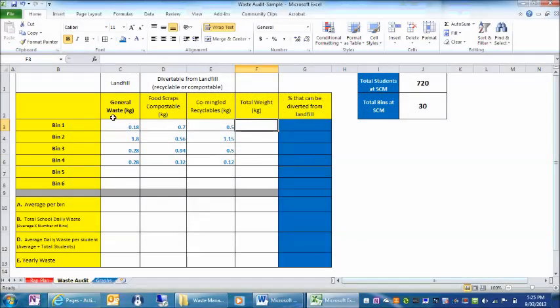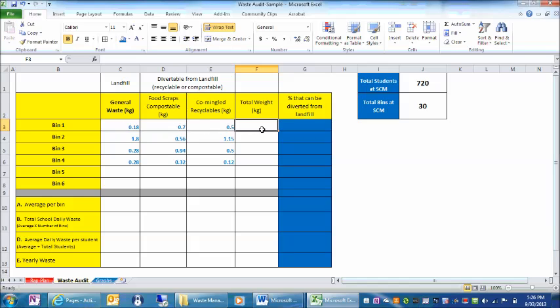Alright, you've just completed your waste audit and you've put in this data. You collected it on a piece of paper that you've written on, and now you've transferred it to this Excel spreadsheet here. Pretty straightforward. Now what we want to do is run some calculations. The first calculation we want to write is to work out the total weight of the rubbish in the bin.